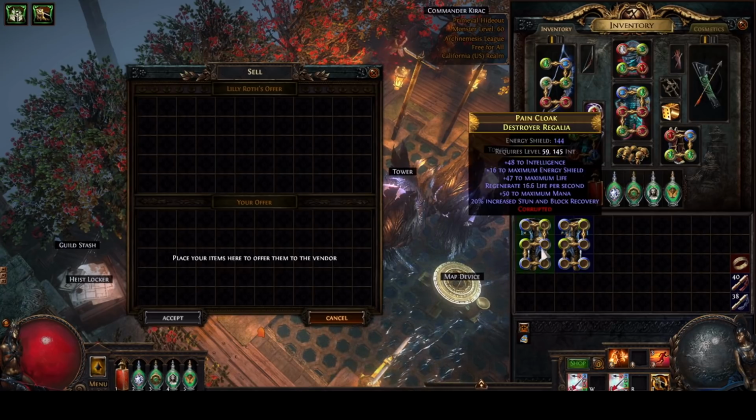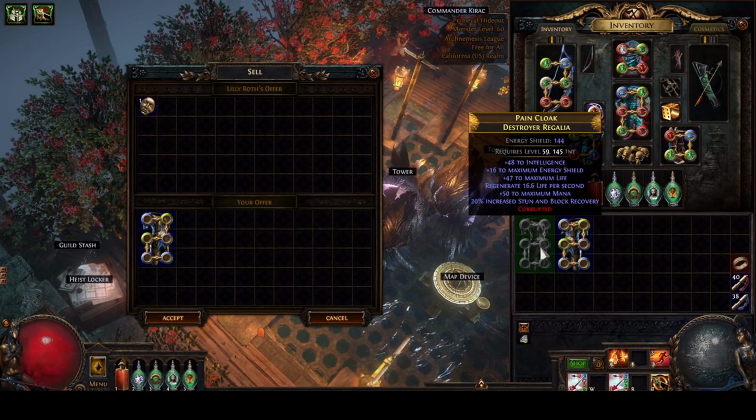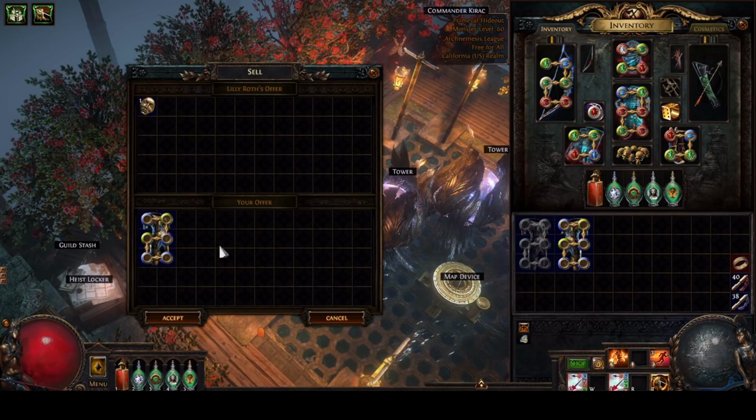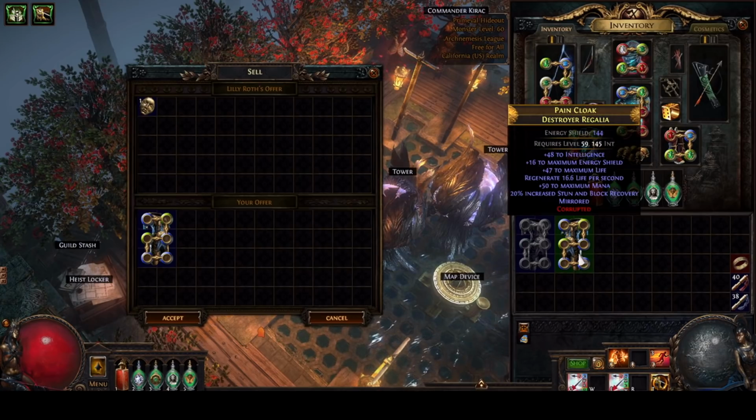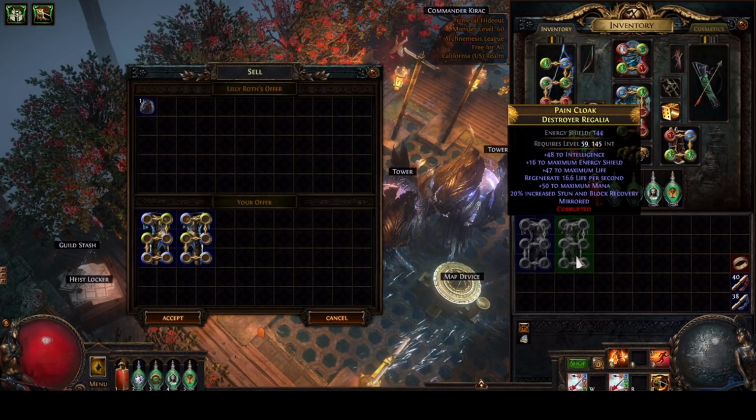Another quick tip for you guys, be very careful when you are vendoring your 6 links and 6 socket items while doing this strategy. Strongboxes quite often contain mirrored items, and while 2 6-linked items can be vendored for 2 Divine Orbs, 2 6-linked mirror versions of an item vendor for 1 Chance Orb.